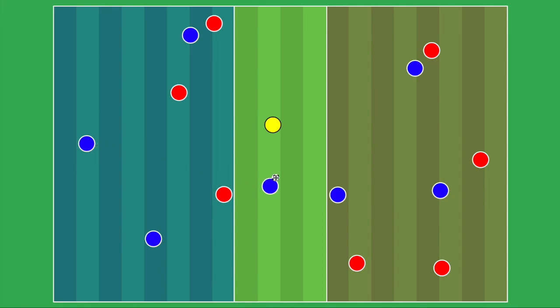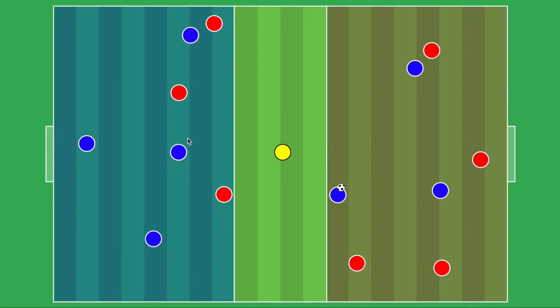Another progression, if you're noticing it's a little too easy with the neutral player being in here, is to just completely remove the neutral player and say it's still a 4v3 on both sides, and if blue has the ball, blue can join into the neutral area, but there's not always a permanent player that's open inside the middle area. Final progression I would do would be to add a goal to each side.